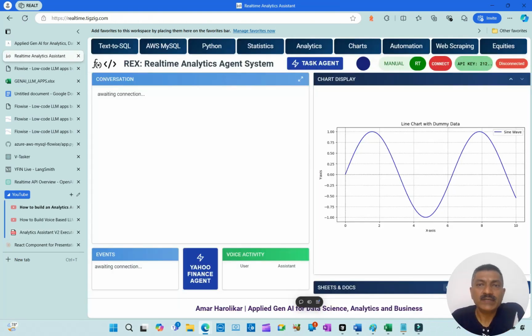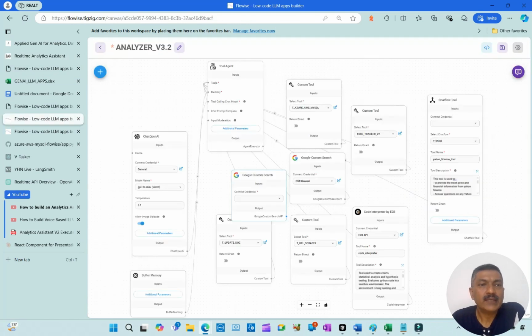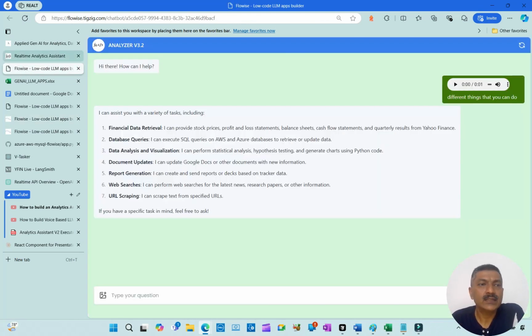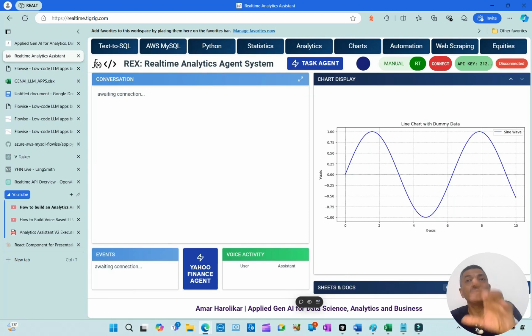So now you have connected this Flowise. I have taken that API endpoint and connected it here by adding it as a tool agent. So again, I'm pointing out, this real-time API now becomes a React agent, right? It will reason which tool to use, whether it should answer on its own or it should use the tool. So it is this React agent.